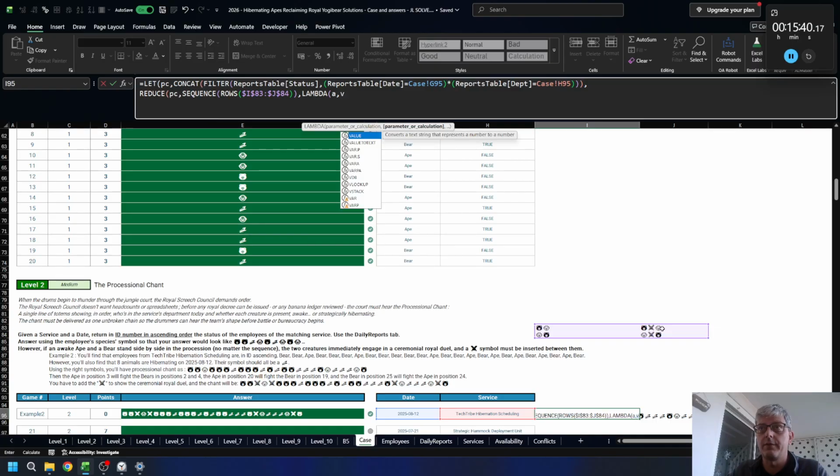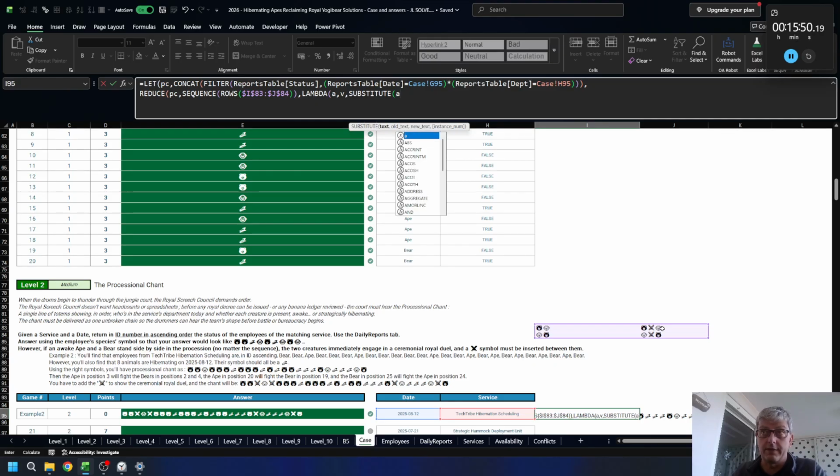The accumulator value, and then let's do. I want to substitute in my current accumulator. I want to substitute. I think I might need an at the end. I don't know.